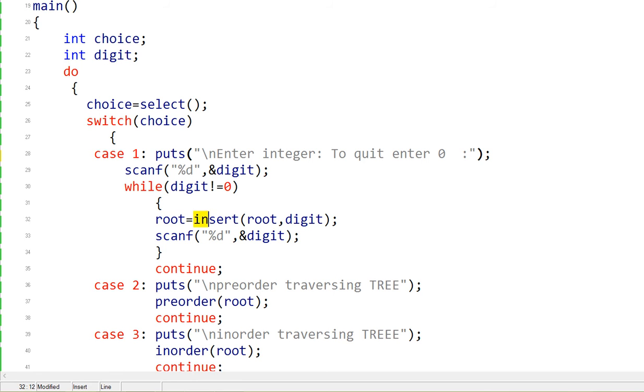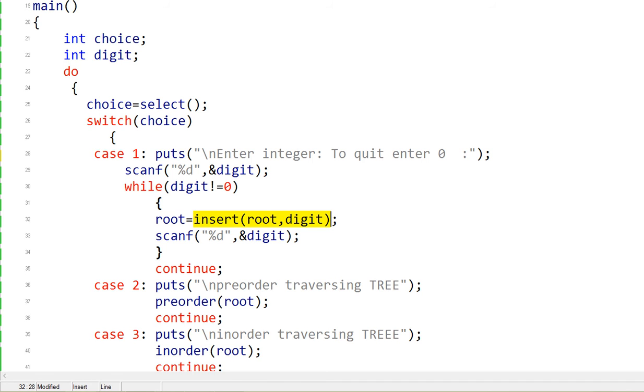We have to go into the insert function to look into this recursion. So what I'm saying, I'm calling the insert here the first time. I call the insert and send it the root and then the digit. Next time around I'm again asking for digit. If you have processed 0, for example, it will get out of it, that means you are done. If you're not, you go to the next number, you again call the insert and send this root there and digit there.